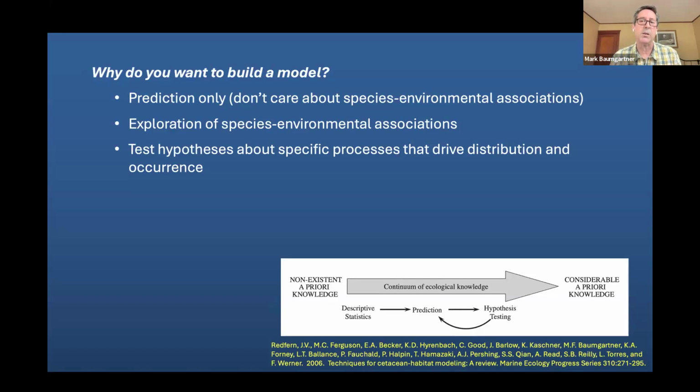And then there are those species where we actually have a lot of information, and you have used that information to come up with specific hypotheses about what drives distribution and occurrence. And in that case, you can use models in a hypothesis testing mode, where you formulate the models in such a way that your ability to make inferences is very strong. And so you can actually do this hypothesis testing and believe, we'll talk about p-values a lot in this talk, you'd be able to believe the p-values and that they're genuinely telling you something about whether your hypothesis is right or not. Jessica Redfern wrote a great paper. I hope you all get a chance to read it.